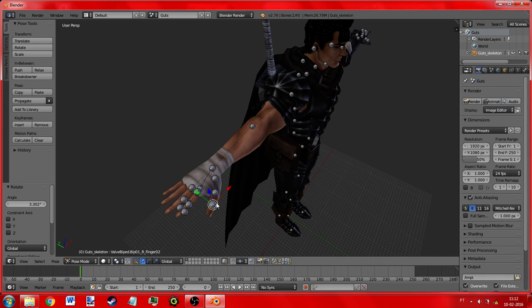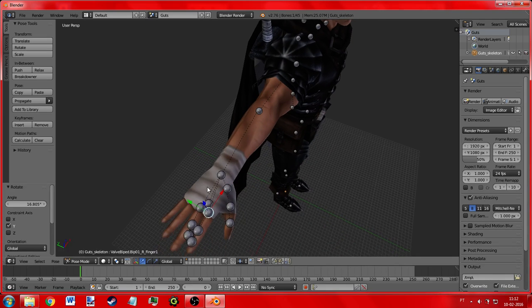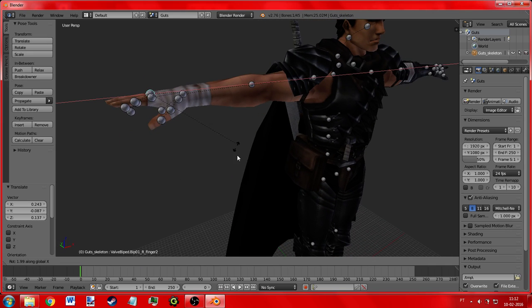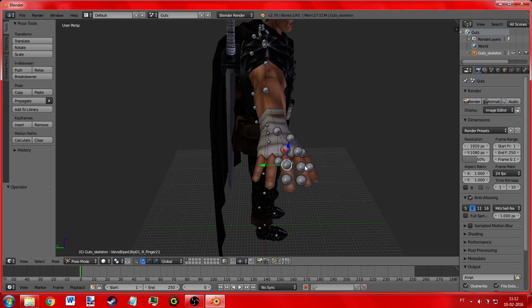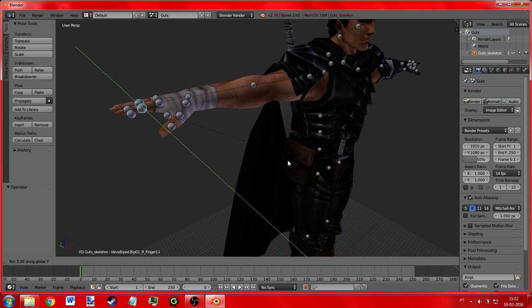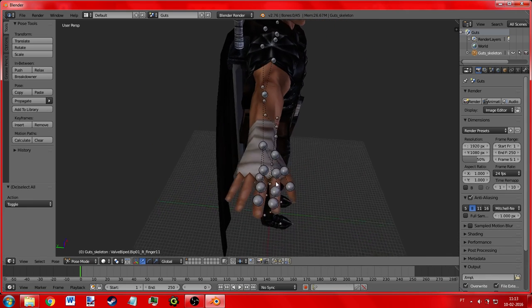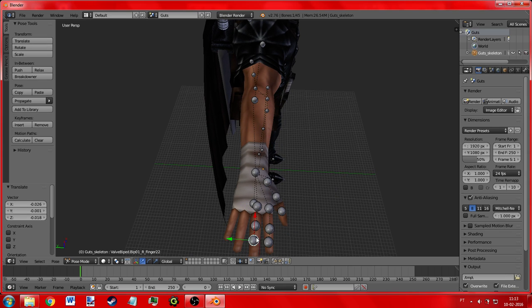So I'm just going to move these fingers so that they match up with my current model, and just rotate, move everything, want the knuckles in the correct spot, move this on Y. If you press X, Y, or Z, it allows you to move in a specific axis. And next go these, like that. Whoops, there you go. This isn't the best, but it will do for just today's tutorial.